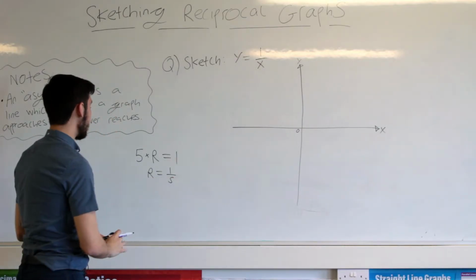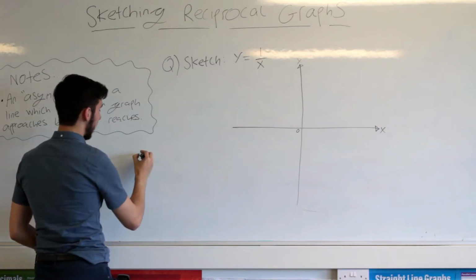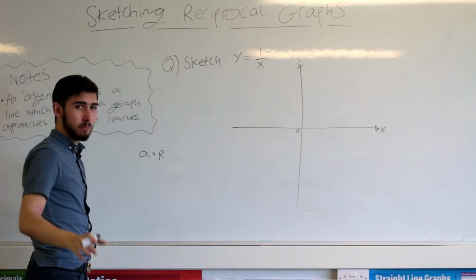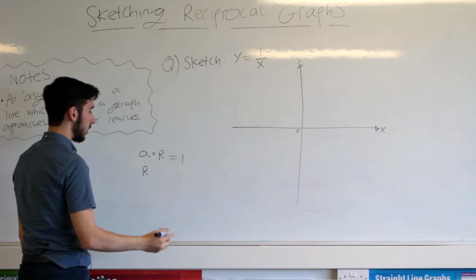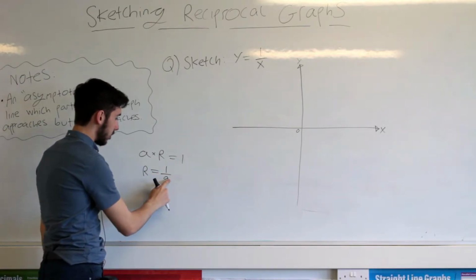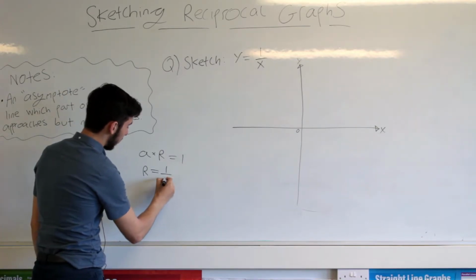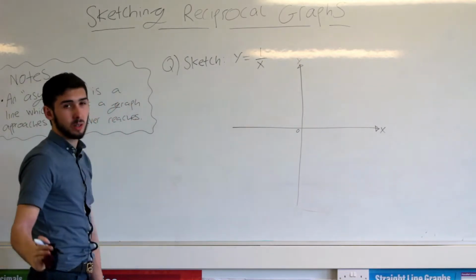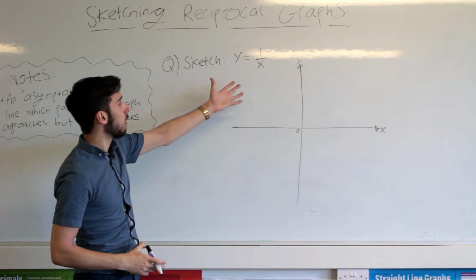And actually, in any case, if you have some number A, any number A, except 0, times R, where A is just some number and R is its reciprocal, that's equal to 1, which means the reciprocal of the number A is 1 over A, just dividing by A, okay? That looks like a Q or something, but it's an A. 1 over A. So basically, what I'm getting at here is a reciprocal is like 1 over the number. That's GCSE knowledge, okay?